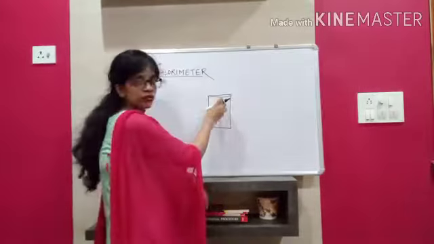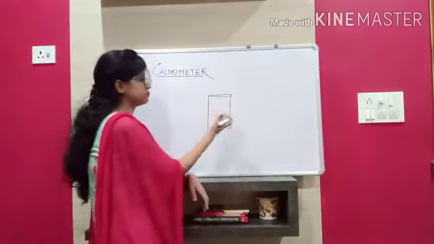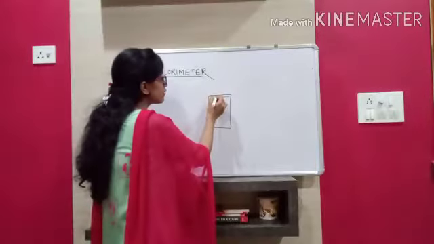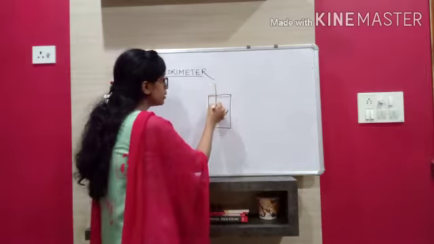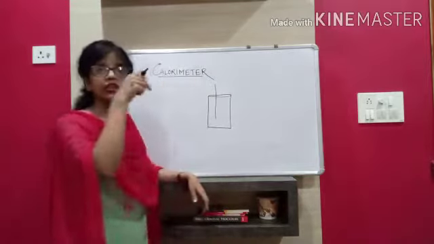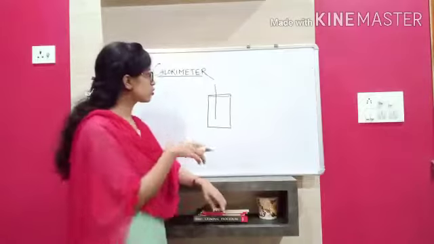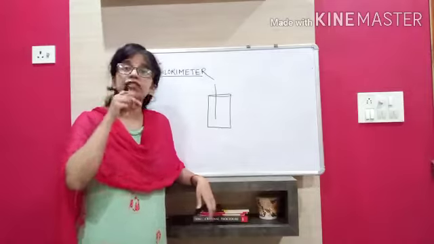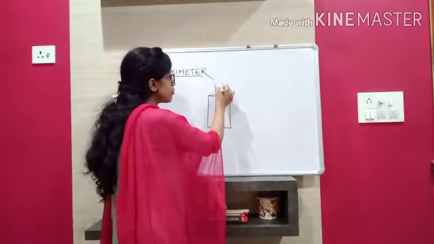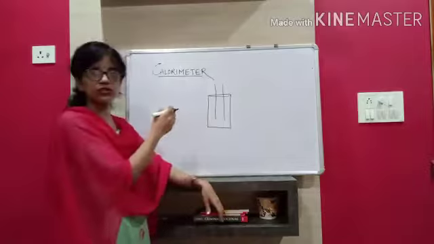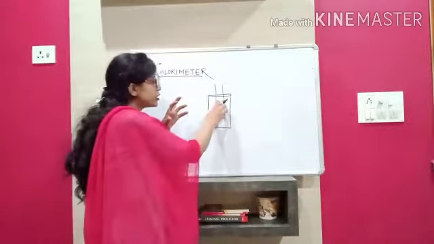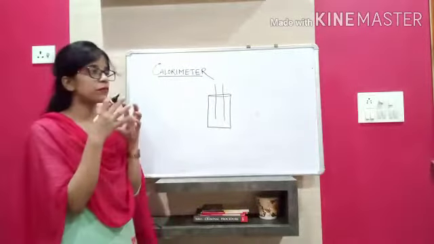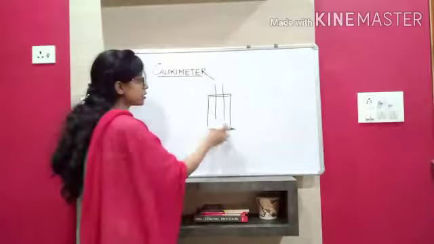And then we take whatever substance we want, water, sugar solution, whichever we want to take, and then we have these two holes. In one hole we put a rod which can stir to mix the contents, and when you are stirring it, you can easily cool it down also. And one is for the thermometer. So in one we use the stirrer, and in the other the thermometer. You can put any solution or water, whichever object you want to check. And this is made up of copper.